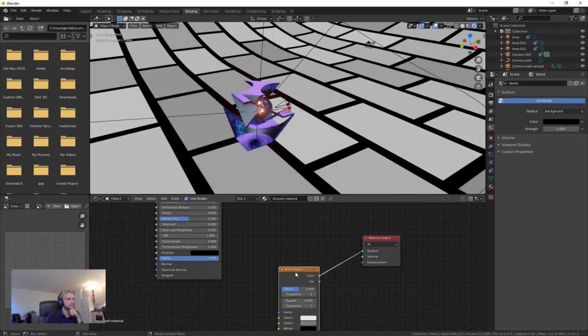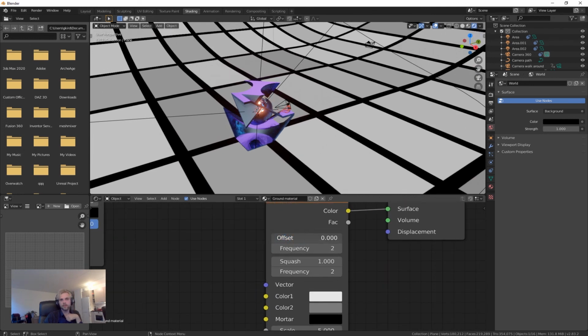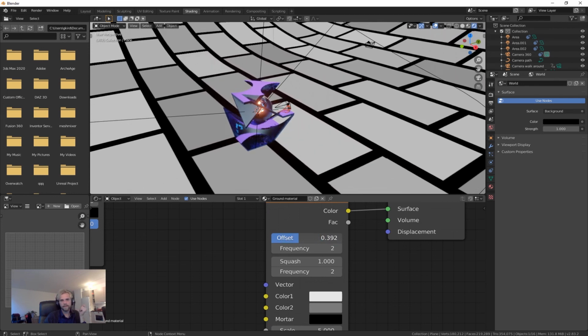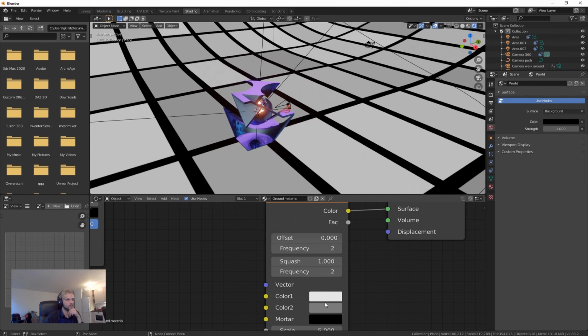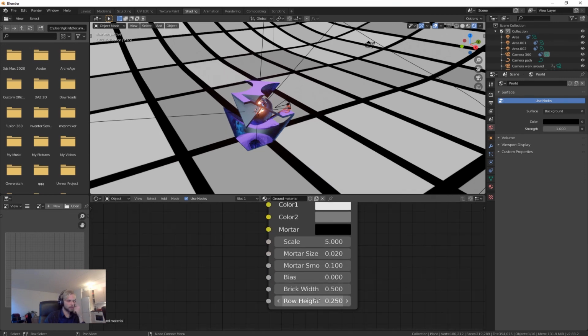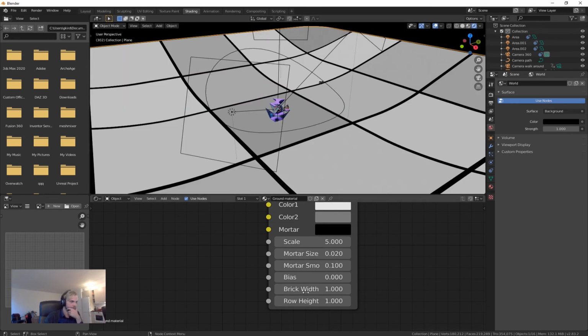So the texture color, let's first calibrate it, right? Offset. This is 0 offset. This is 1 offset. This is 0.5. You get the idea, right? Offset of the bricks. Offset 0. Then I'll start from the bottom up. Row height and brick width, I want it to be the same number, so I'll just give it 1, 1, so that it's like a rectangle.